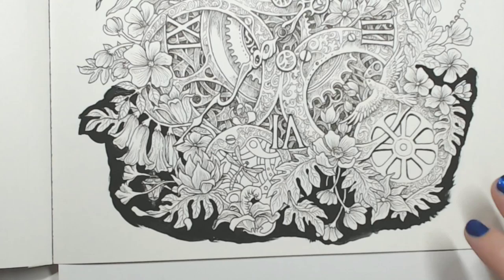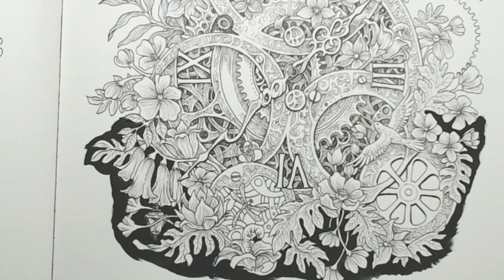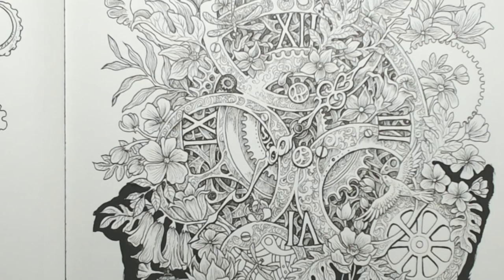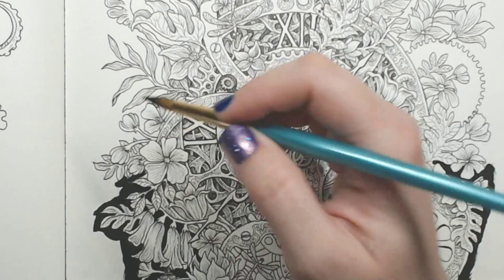Let me move the paint now that I'm going to need to move the page around a little. Okay. Let me just really quickly. I'm gonna move this down a little bit so you guys can see more of where I'm headed. So hopefully I don't paint off camera, which I have been known to do. I'm gonna wash my brush off.